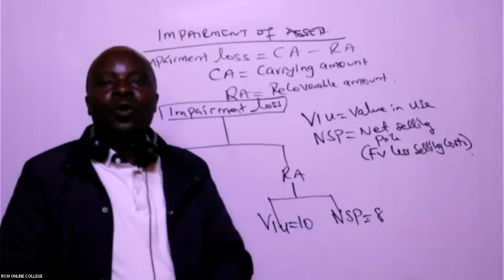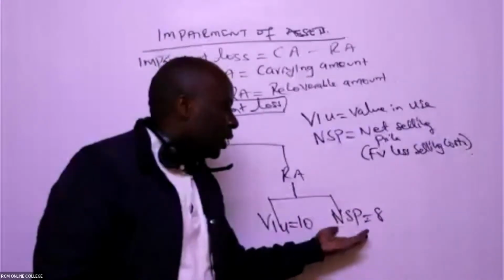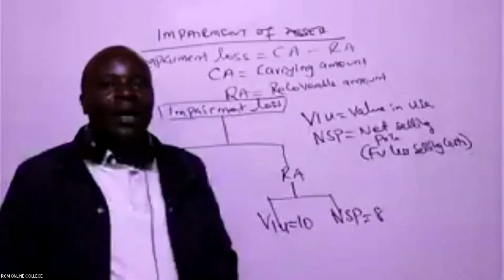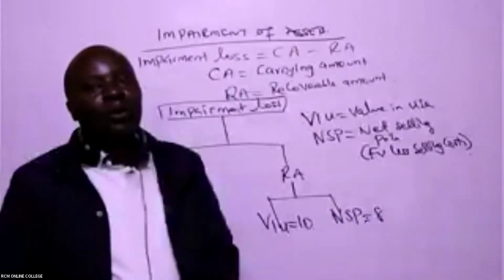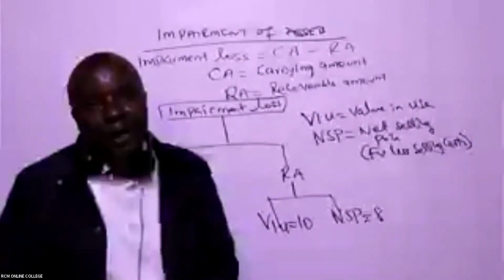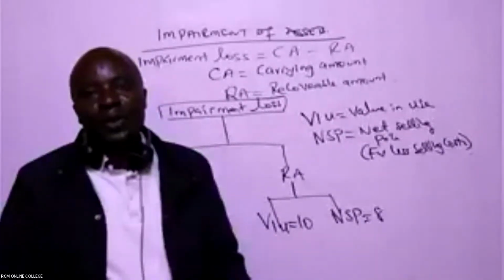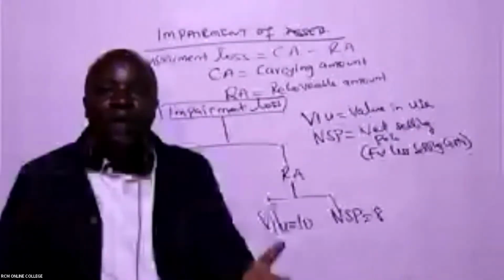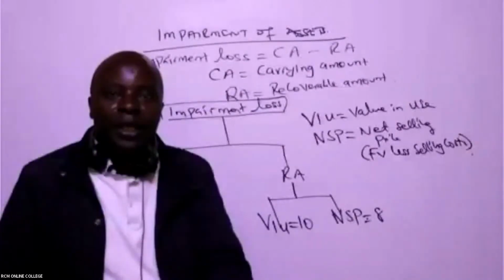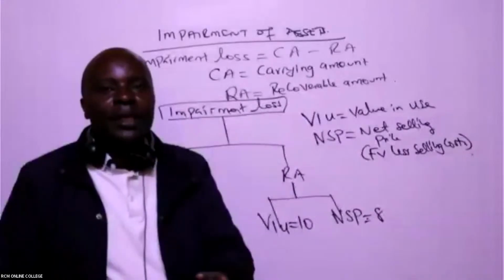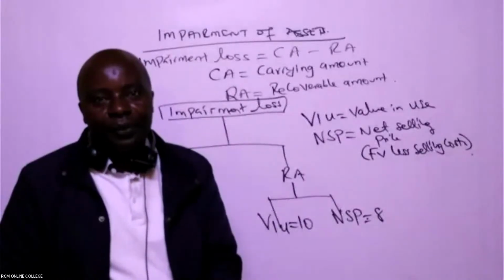Or we can say to hell and sell this asset. For example, it's a matatu that I can easily get, say, 2 million for, but there is a sales agent who tells me out of 2 million, I need 200,000. So in this case, the net selling price will be the selling price you've gotten minus all the incidental selling costs, agency fees, etc.